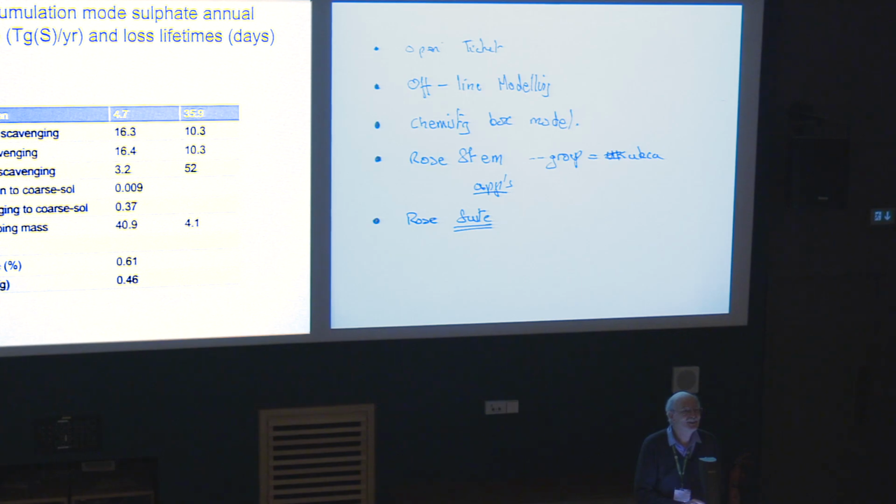Paul? You mentioned chemistry box model 0.3. Does that mean there's a box model for UKCA that we can use? Where do we get it from? There's a couple of different flavours of it, so I think you have one that you use. I've got one. Scott Archer-Nichols here has one that was developed from Christina's work. And are they both suitable for version 10.9? Well, I don't see why not. But there are some differences though.